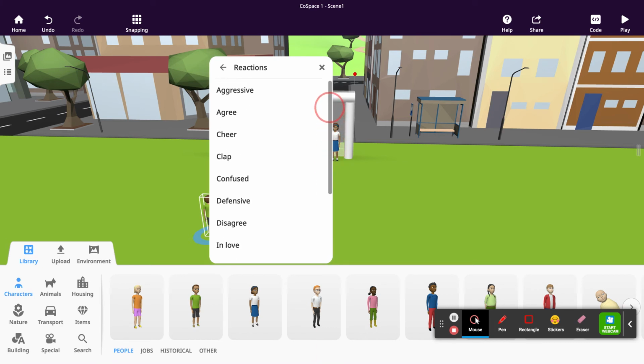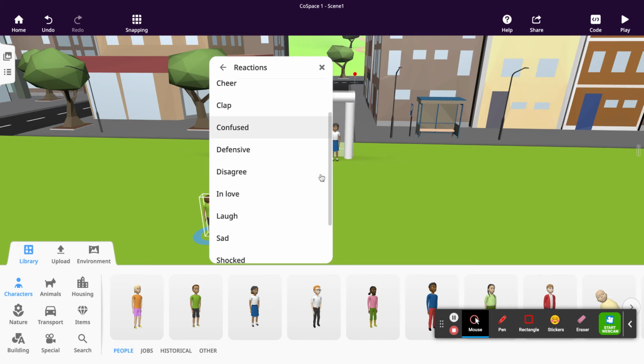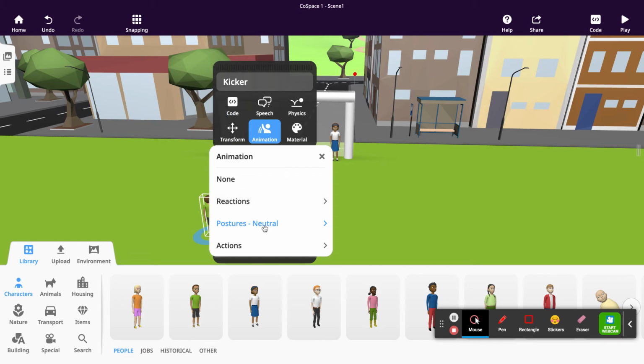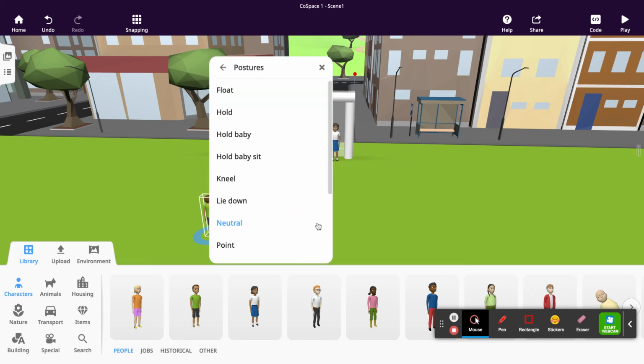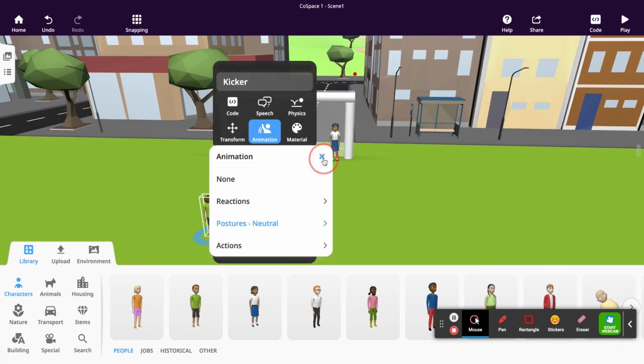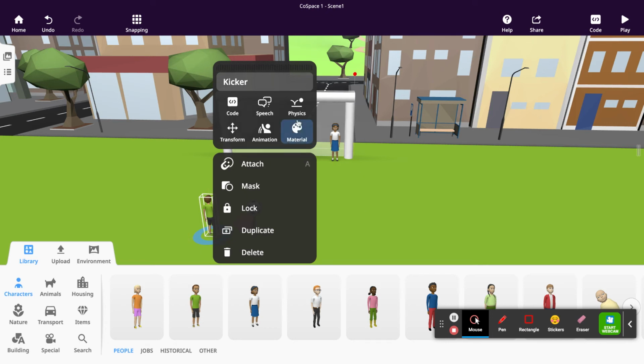So at the beginning, we don't really want to set any action, but you can see here that there's a cheering or a clapping action. There's also a sad or a shocked reaction. We might come back to look at those when we do our coding, but at the minute we're just going to leave the posture as neutral. Postures allow you to select the way that the particular character is set up at the beginning of the tutorial. We're just having a look at those to see what options we've got, but we want to make sure that the code is turned on.